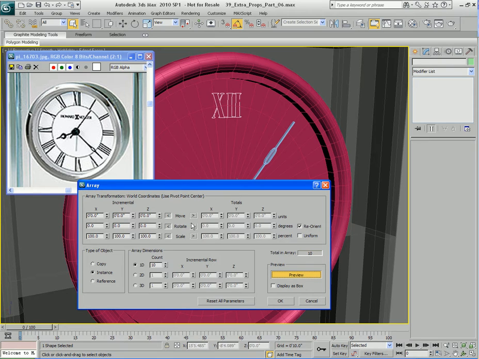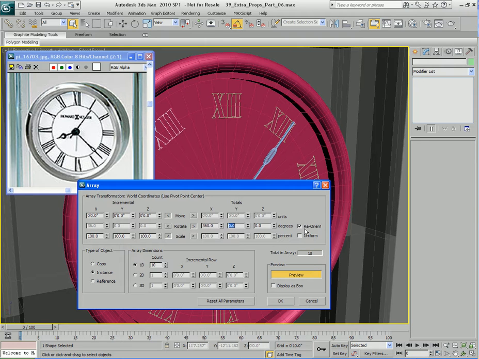Okay, so what I'm going to do is instead of move and scale, I'm going to use the rotate. If I hit this little arrow icon, I'll use the totals parameter. If I hit the left arrow icon, I'll use the incremental parameters. I want to use the totals. I want to rotate this in the x-axis. You can see as I do this, the numbers get distributed evenly on a rotational basis here. Okay, so I want to rotate this 360 degrees because I know that a circle is 360 degrees.